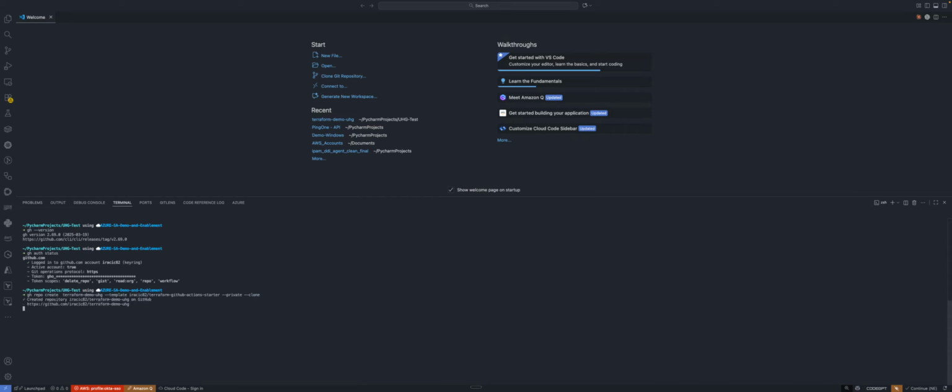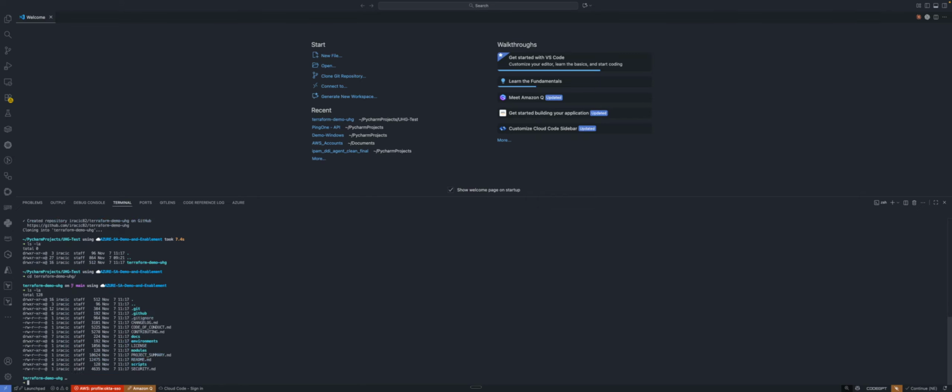So what's going to happen? The GitHub CLI is going to use that template to create the repo and clone it locally, in my folder that is going to be called Terraform-demo-UAG in this case. And I also expect to have that repo on GitHub as well. So now if I run ls -la, you're going to see that I have that folder there. And if I go there, I have the entire structure that I see inside the repository on GitHub.